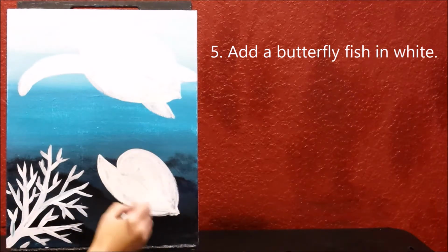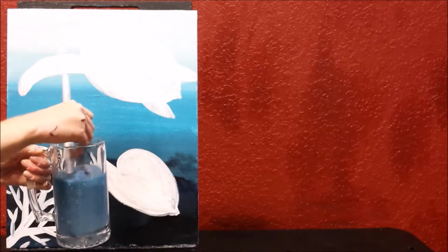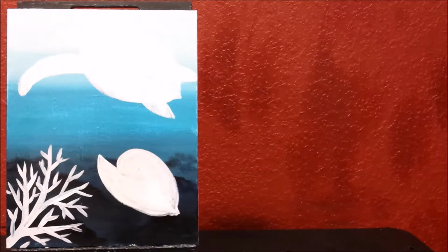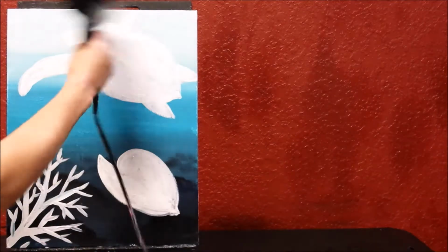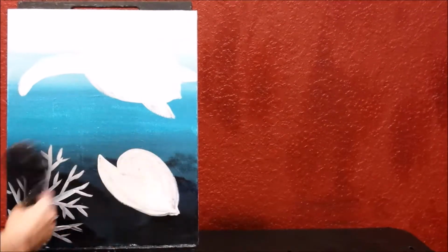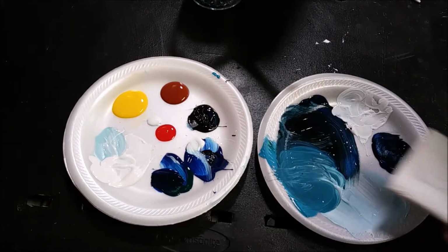So when we add the colors, make sure the layer of white is dry. Sometimes it dries on its own, sometimes not. Clean that brush, stir it around. This is when you dry it on a paper towel, just kind of wiping it. Okay, again, I'm coming with the hair blow jar just to make sure everything is nice and dry. And I'm going to mix my next color.